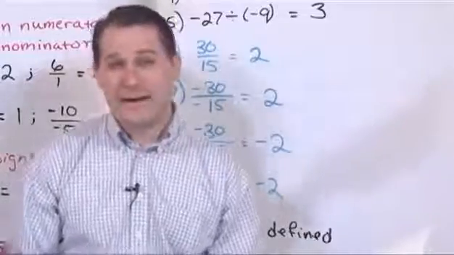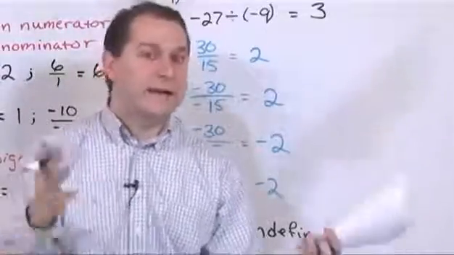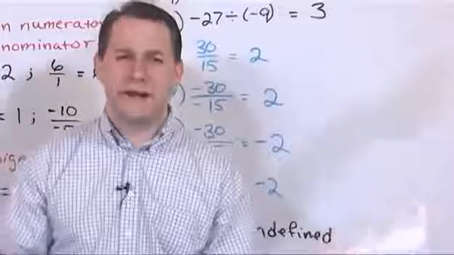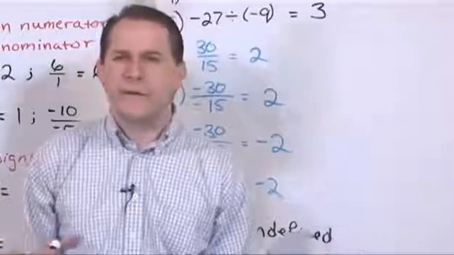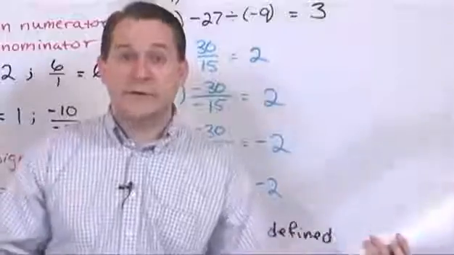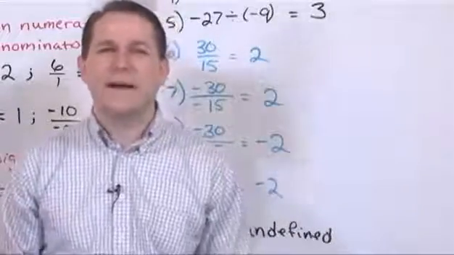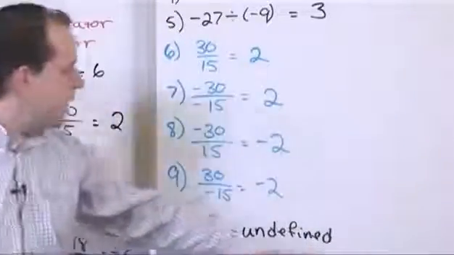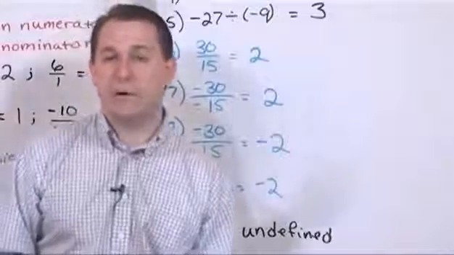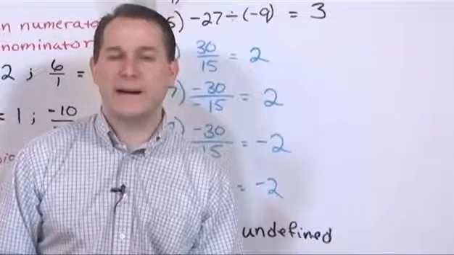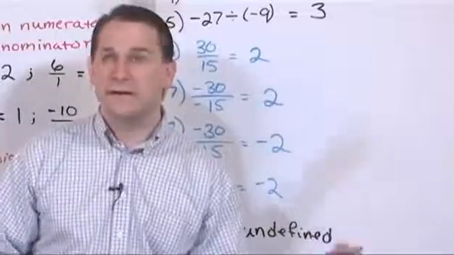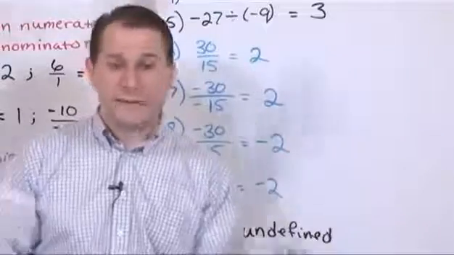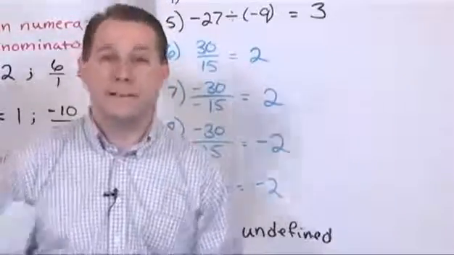I mean, what can you do there? Well, if you think about it, if you have 5 apples and you're trying to divide it up by nothing, you could probably do that an infinite number of times, because if you divide by a very, very small number, then you can divide into it a whole bunch of times. But if you divide by nothing at all, it's really an infinitely large number. So in pre-algebra, you see it written as undefined, and that's how you should do it anytime you divide by 0. But when you get into more advanced math, you'll find out that that's really equal to infinity, because it's an infinitely large number. You can divide nothing into something an infinite number of times because you're dividing by nothing. You can keep on dividing forever and ever.